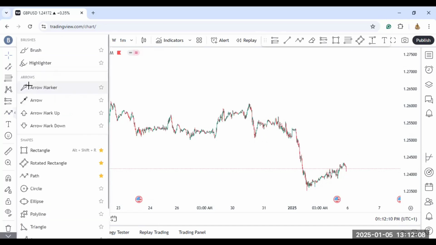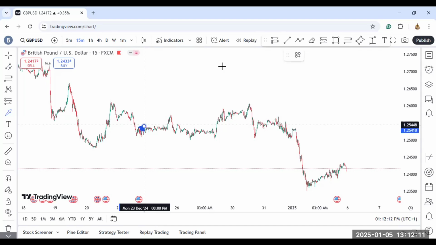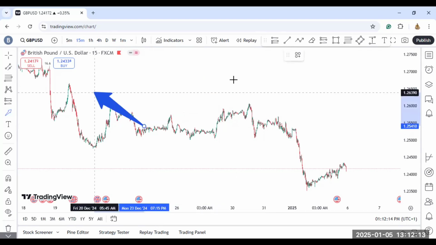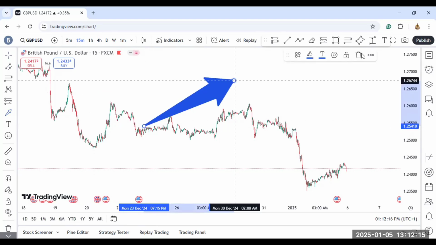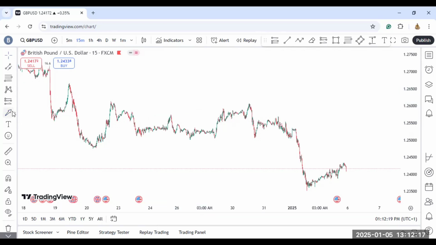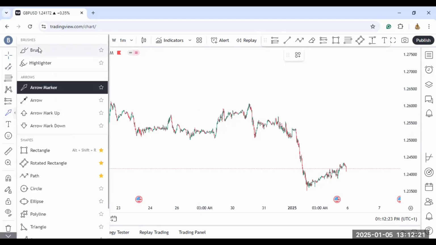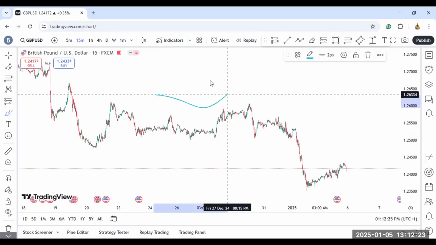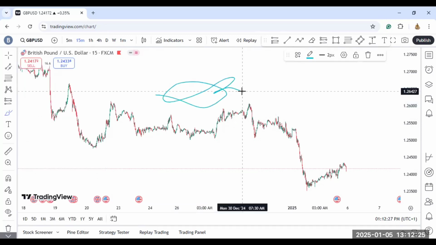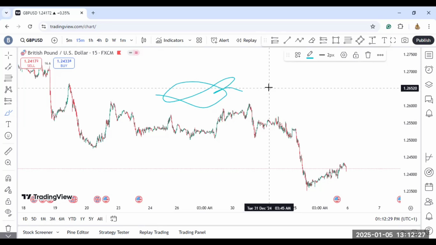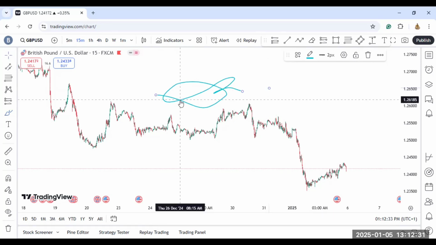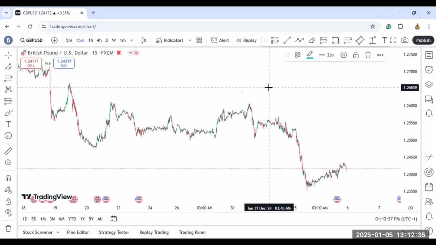You can use the arrow to show them from here to here you are describing. It's just for description, guys. It's just for description, these ones, just to describe a path on the chart. Brush is just for you to write over it. So that's just it about it. When I'm done, I can click back. Let me delete it. So they are just for annotation.